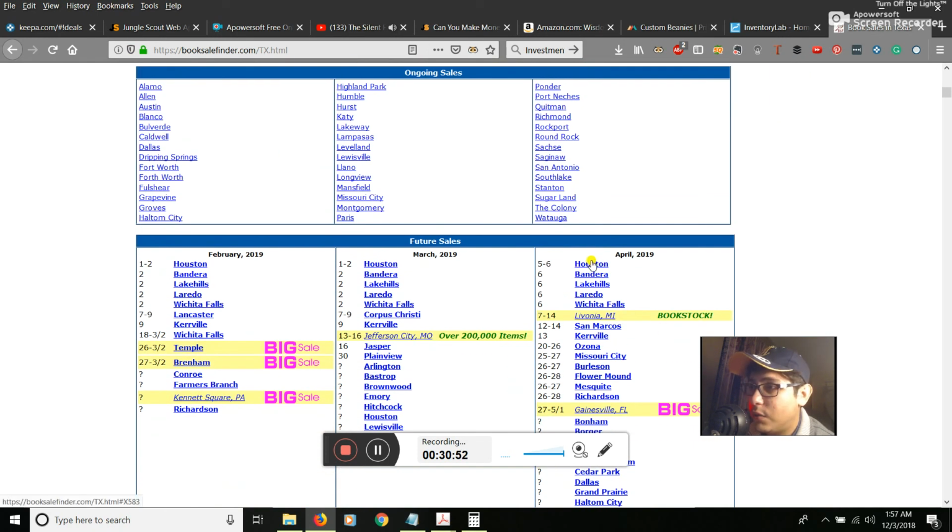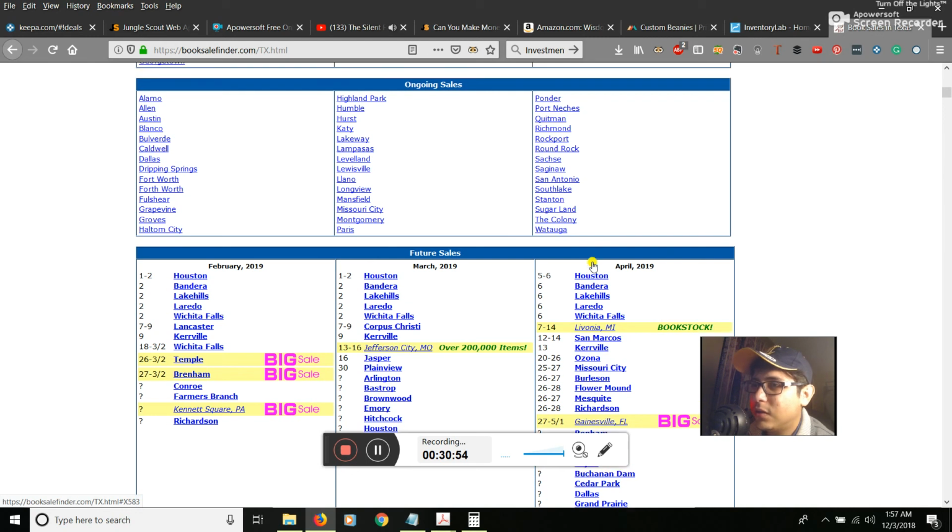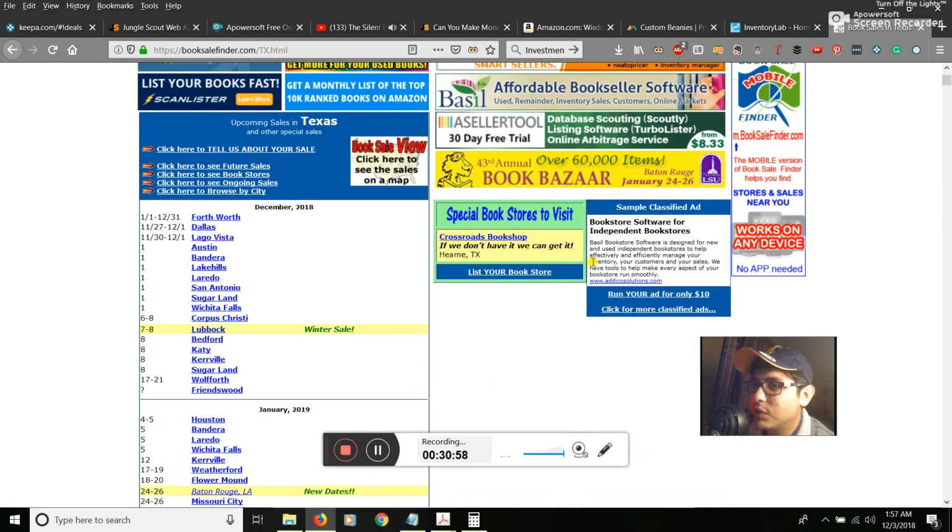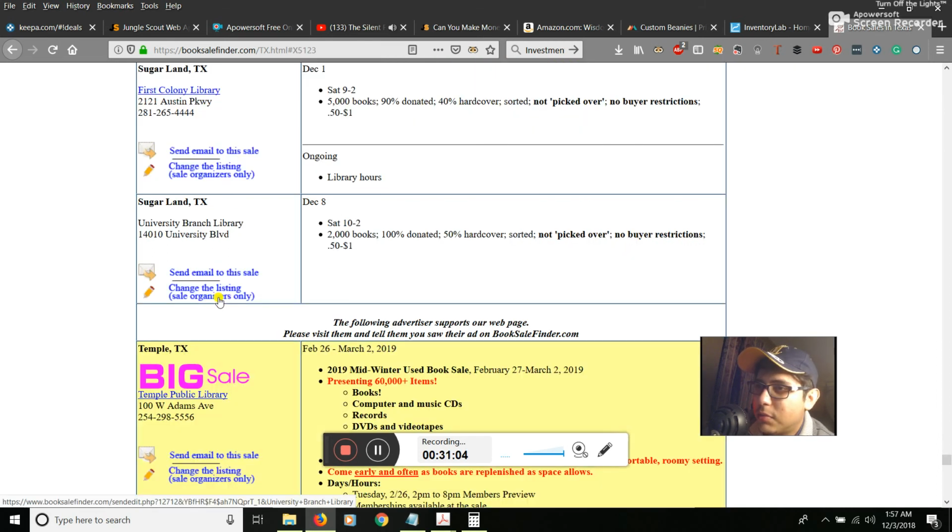You can see here the ones for December. Let me actually try this one. You can see the deals right here. So it's just a matter of you showing up and scanning things, basically.